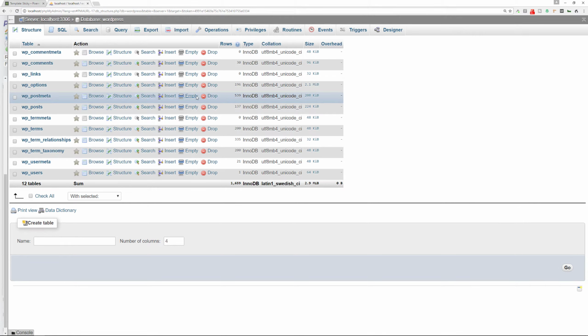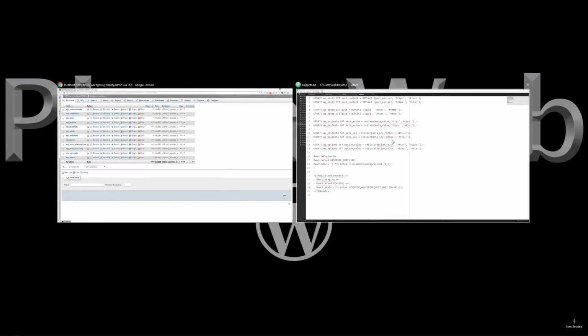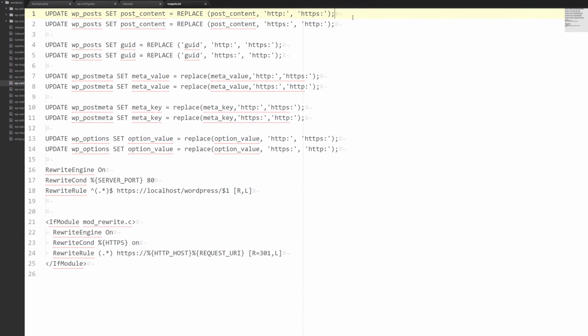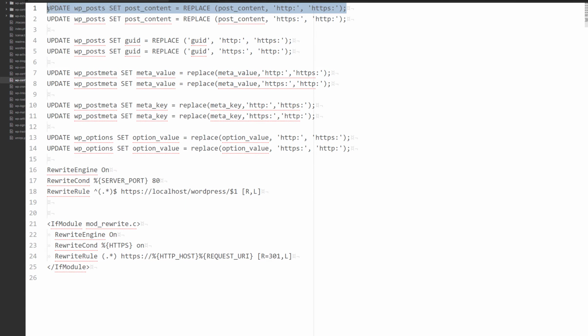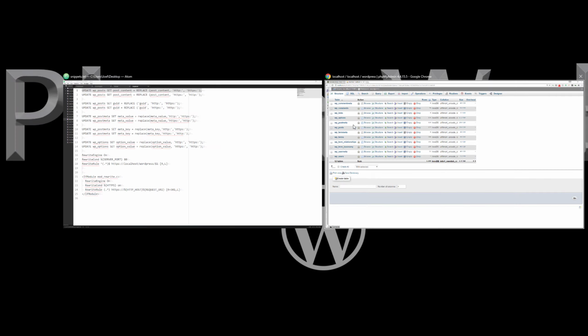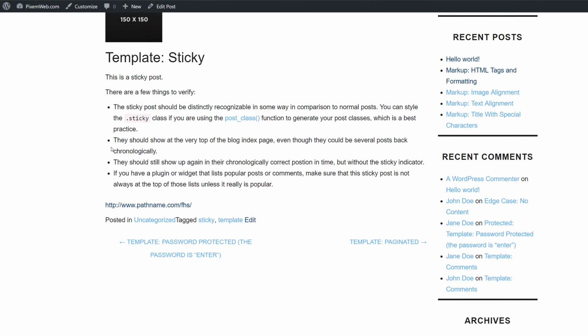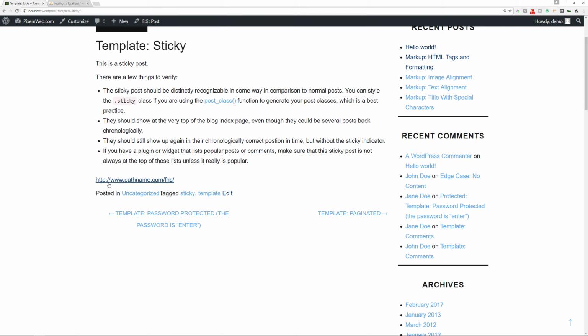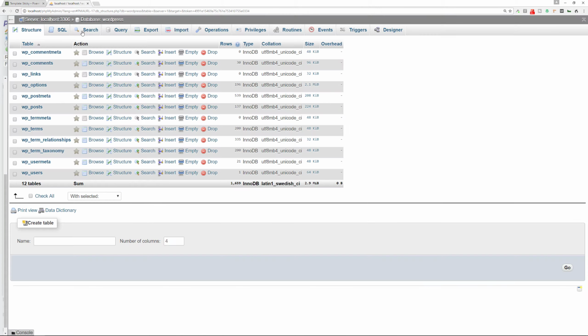All right, so I do want to go over the phpMyAdmin route first. This is an advanced way to approach this, so I'm going to show you some snippets of code to accomplish it. I wrote these down first, and I'm going to go one by one. You could speed this up by putting them together, but I'm just going to go one by one for demo purposes. I'll copy the snippet of code, and in this one, I'm going to be changing the HTTP to HTTPS in the links that are in my post.